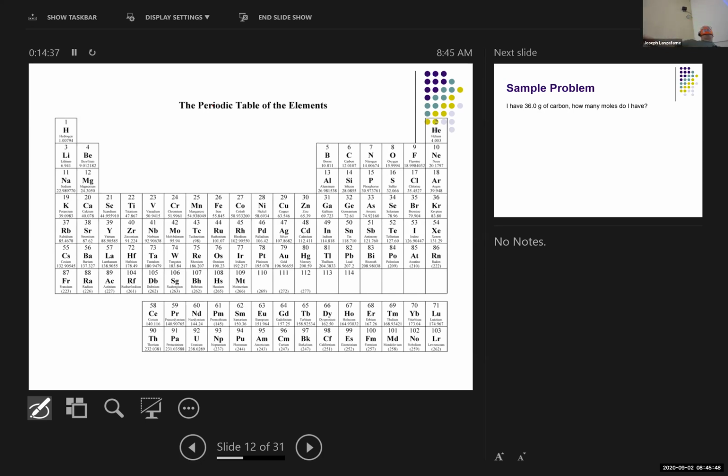Right? But I am going to group my carbon atoms into a mole of carbon atoms. And so this number is not AMUs anymore. I'm going to, just to make myself feel better, cross it out, because I now want to measure not an individual atom, but a whole mole of atoms.